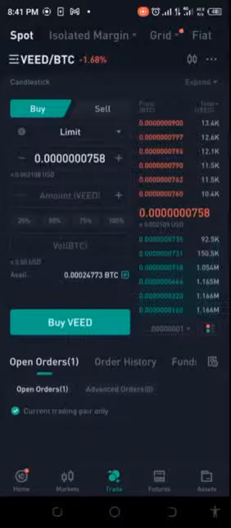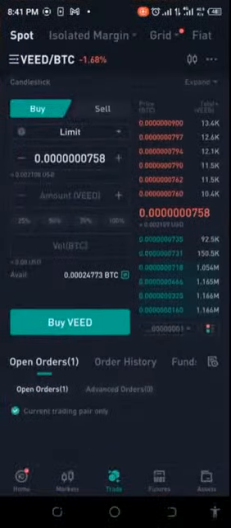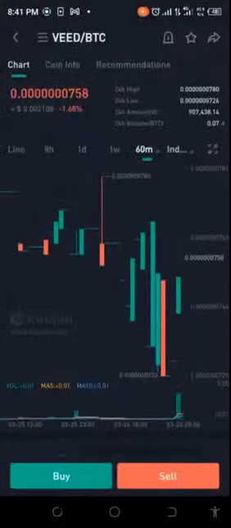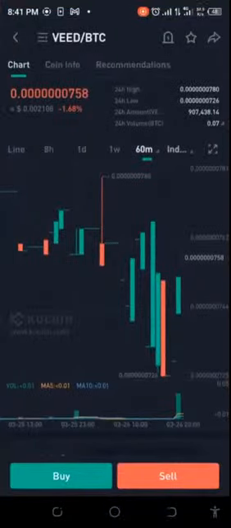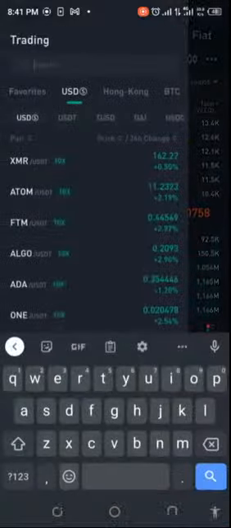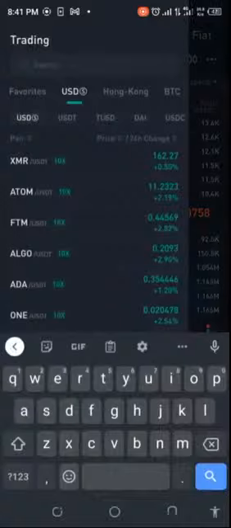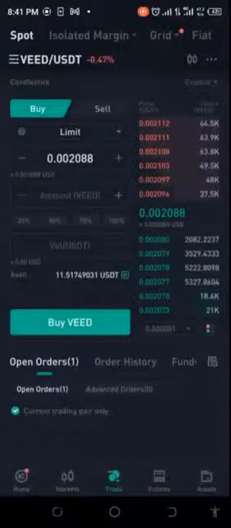Now, of course, you may say, oh, so what's the whole essence? The truth of the matter is, it doesn't mean that I'm not going to be able to probably get this back. Because when I checked the charts, I saw it was going up, as you can see here. It might have taken me probably another couple of hours to get this sold. But during that process, I could find another profitable opportunity that I could take advantage of. So I just felt, look, the best thing is, you know what you have right now. You don't know what you have in the next 1 hour. So that's why I decided to go ahead and change this. I was not going to wait.